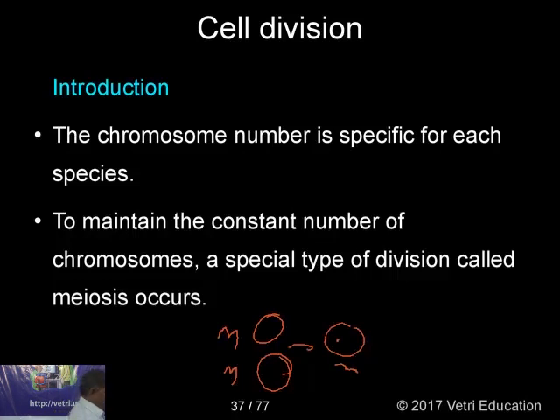Then, if a diploid zygote fused with another diploid, we would get a tetraploid. That is not the case. In the formation of gametes, the cell undergoes meiosis and the chromosome number becomes halved. That is due to meiosis only. That is the significance of meiosis. So in mitosis, a cell gives a number of cells having the same chromosomal structure, whereas in meiosis, the chromosome number becomes half.